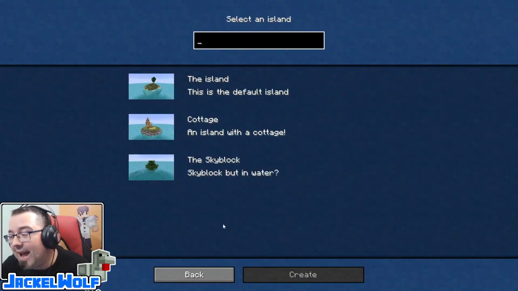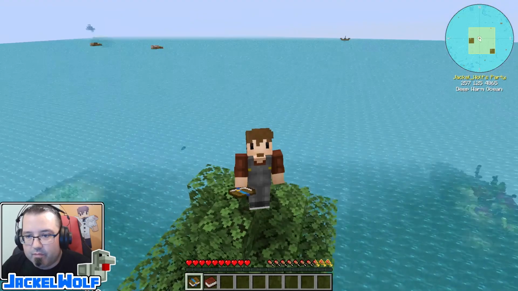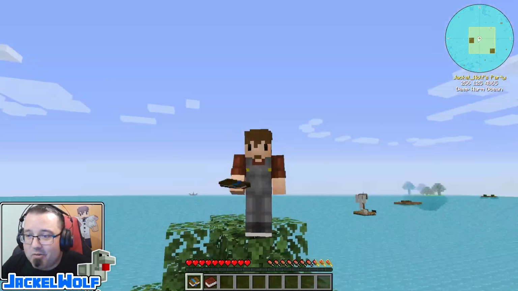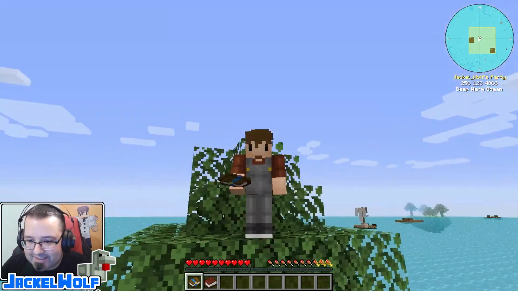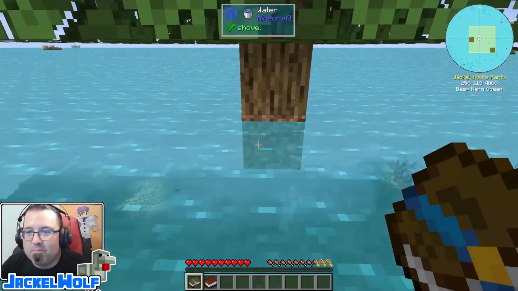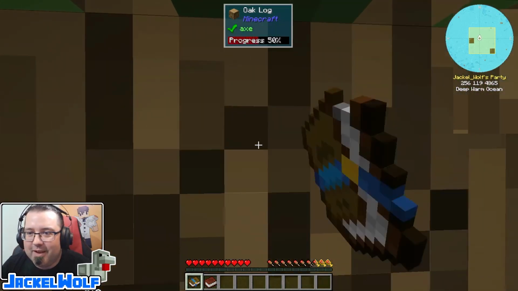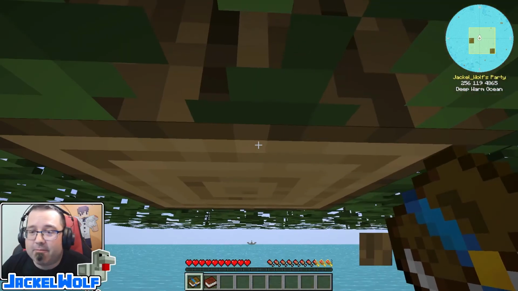All right, so last of the building items is the Skyblock Island. Now, this is definitely going to be the hard mode version of the first 3 islands. All right, so here we go. We are now on the Skyblock Island, and looks like it is literally just 1 block of dirt and your tree. So this is going to be very, very difficult. You're going to have to build out your platform.